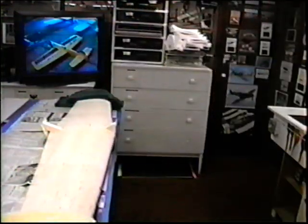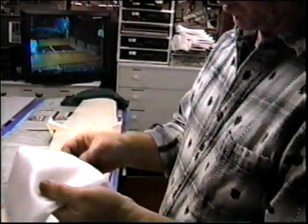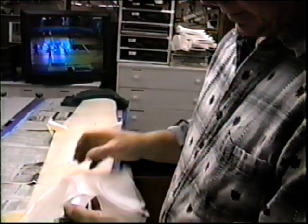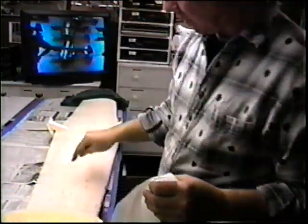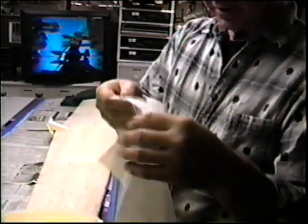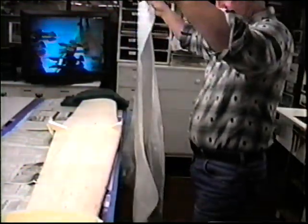Get all this ready. This is half ounce cloth that I get from George Spar. I think Brodak even has this now, so it's not real critical, but there's orientation. I want the threads going in one direction, tip to tip. I don't want an X pattern. So what I need to do first is lay this out, take a whole pack, probably use one whole thing tip to tip here if we can.